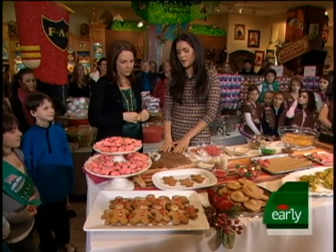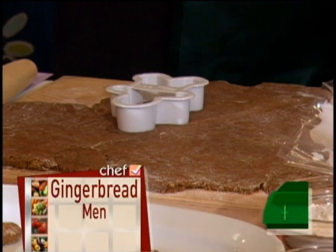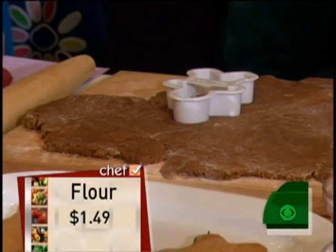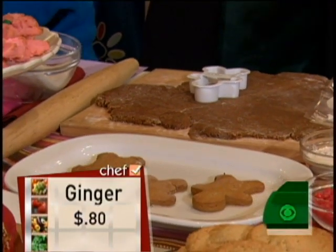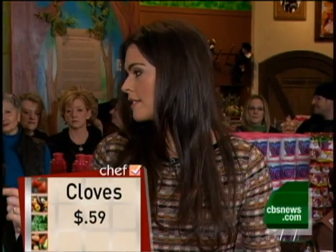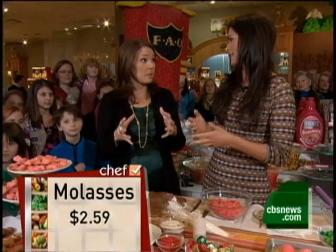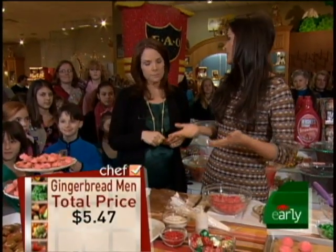Okay, so I have the dough already done. One of the things to remember when you're baking is to always read the recipe start to finish first, because things like gingerbread have to be refrigerated for a long time. So you want to allow for that time. It's also good, if you're cooking with kids, to get a few things ready ahead of time to make it a little easier in the kitchen. Definitely. The more you can do ahead of time, the better.